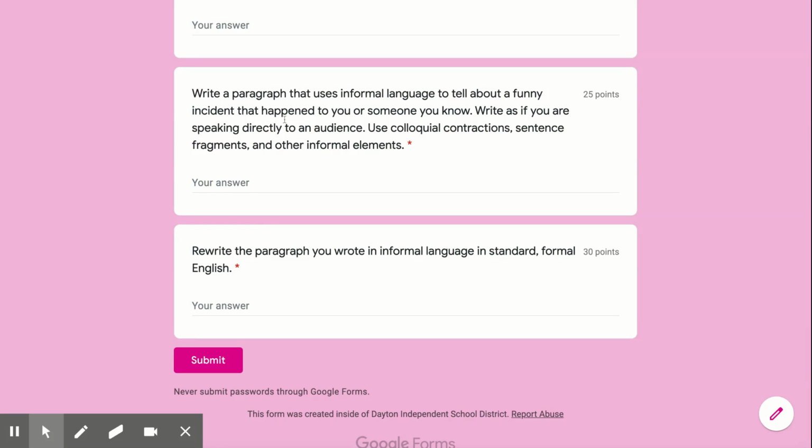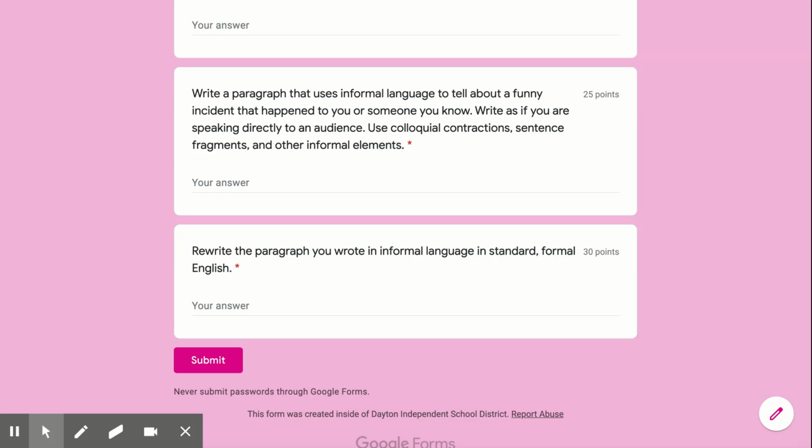When you get down to the bottom, you get the opportunity to write in informal language. You get to use the words gonna and wanna and have to. You get to start sentences with the word so. You get to do all the things that I get on to you for doing. However, you still have to use capital letters to begin your sentences. You still have to capitalize the word I, and you still have to use punctuation.